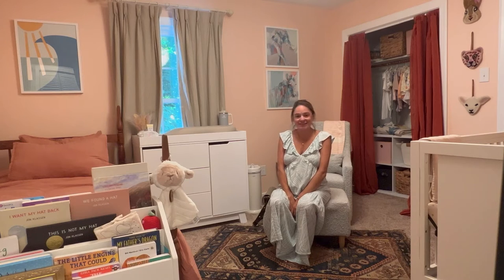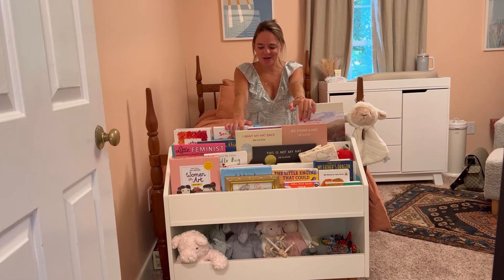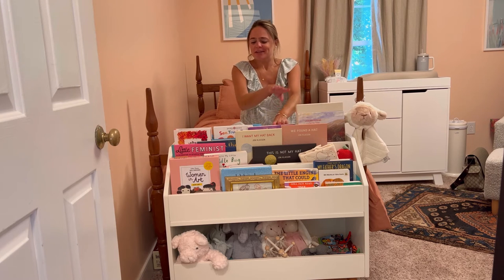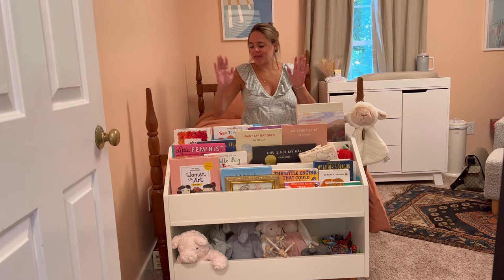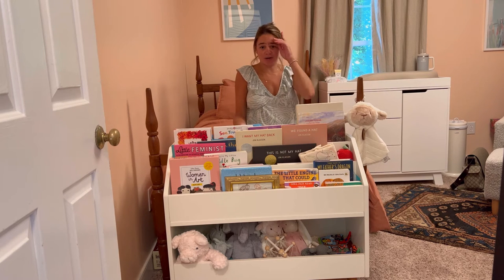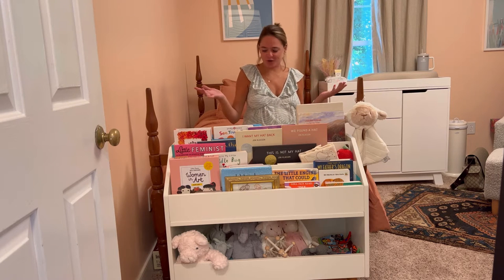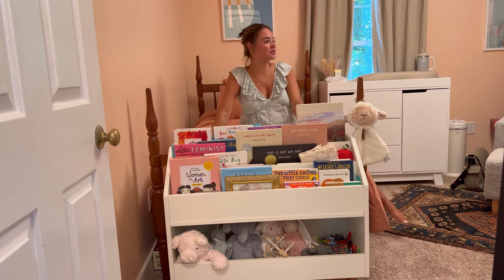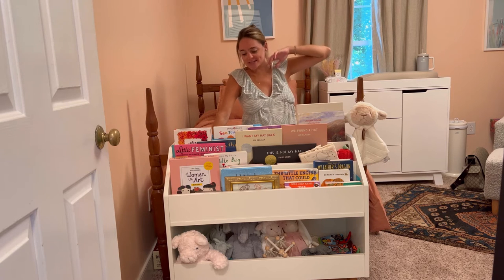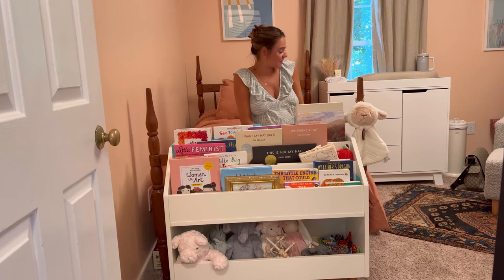Let's just get started and see what we can see in here. We have this cute little bookshelf — it's from West Elm — and we're growing our little book collection, which is just so sweet. And then we have this twin bed in here. This is the only other bedroom in our house, so we figured we needed to have a bed in here for whoever is visiting or staying over while she's still here upstairs with us, or for one of us if we need to get some rest.